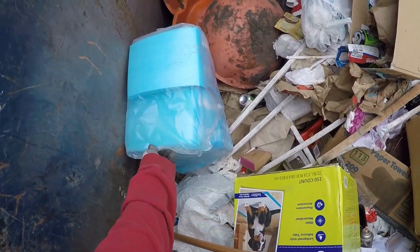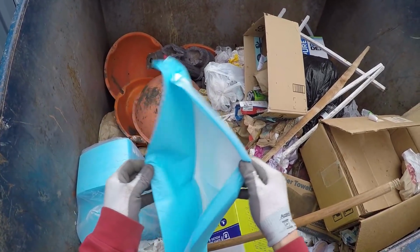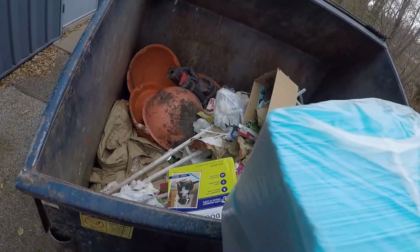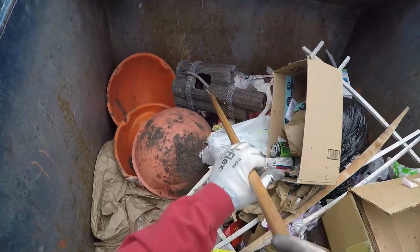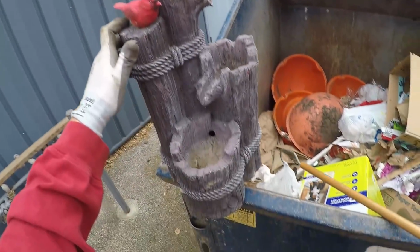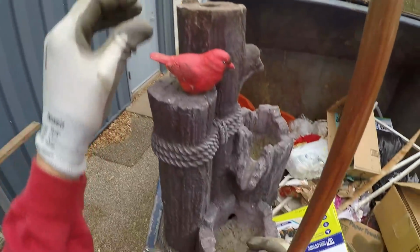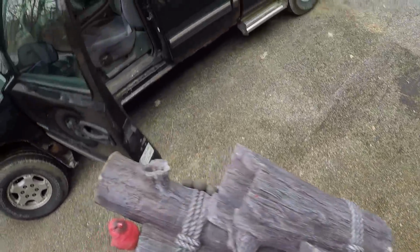What in the world are all those? Pea pads? There they are, they're pea pads. Why wouldn't you donate those? Pea pads, huh? Oh, what do you think? Definitely a pump. It's cute. Just gonna stick it on my parents' yard as a joke. I want to take it with me. I think it's kind of cute.